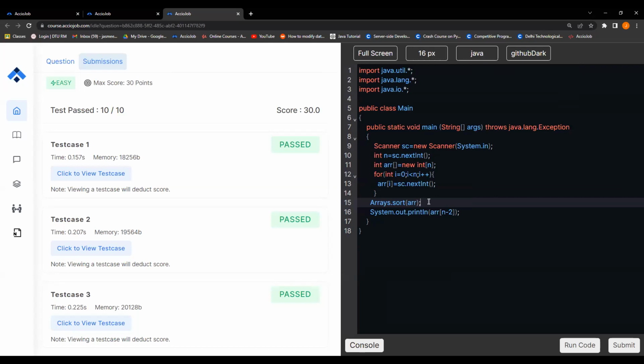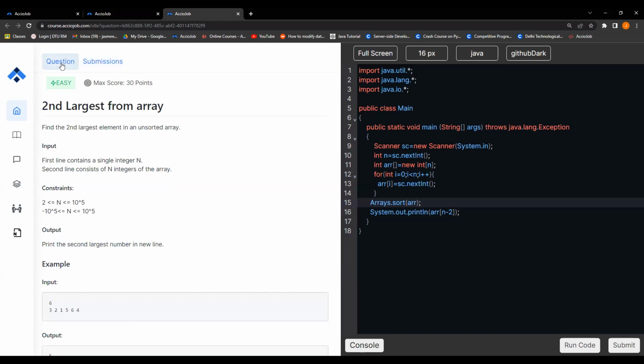Now, if you want to do it in O of n, we will require some sort of optimization, and some analysis before we can write the code. How many of you are interested in knowing the O of n solution? Single iteration.